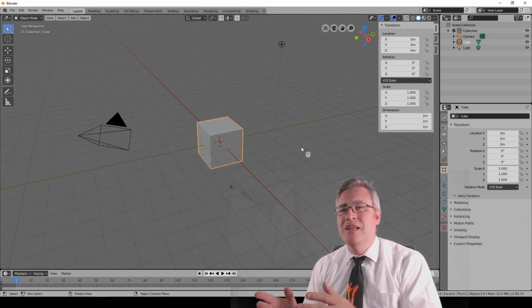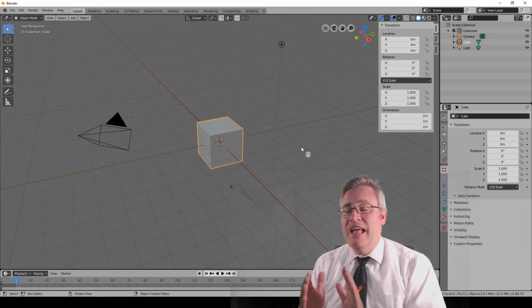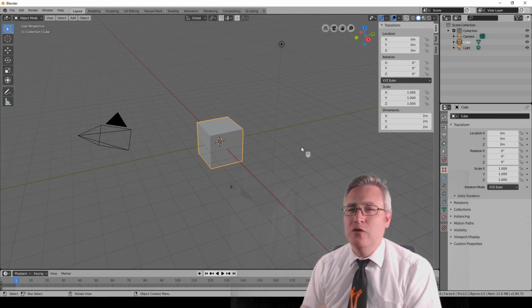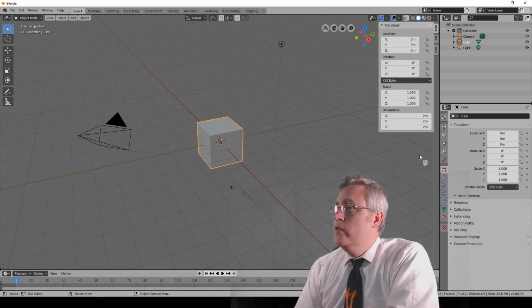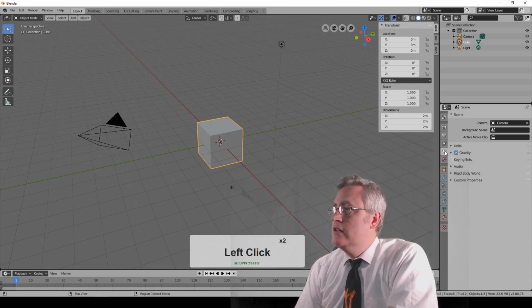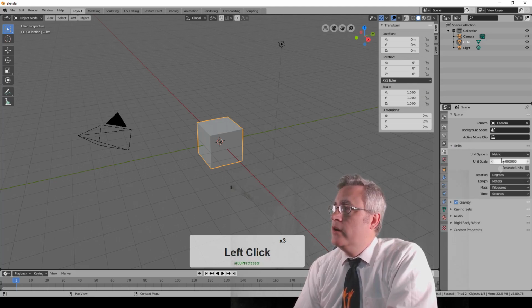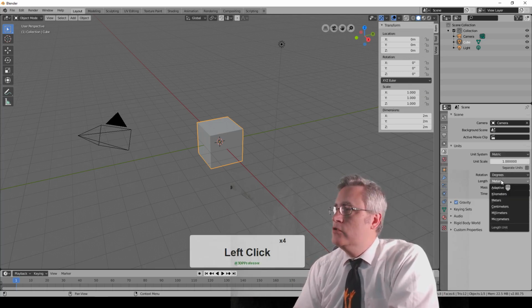But if we took this cube and exported it to an STL and brought that into our slicer, it would interpret this as 2 millimeters. So we need Blender to think of this cube as being 2 millimeters big so that everything lines up in an exported STL. The way that we do that is over here in the properties panel, click on the scene tab. It looks like a little cone and a circle and a little circle above it, and then open up the units collapsible there. The unit system metric, that's good, that's what we want, but we want our length to be millimeters. So hit the drop down and choose millimeters on that.